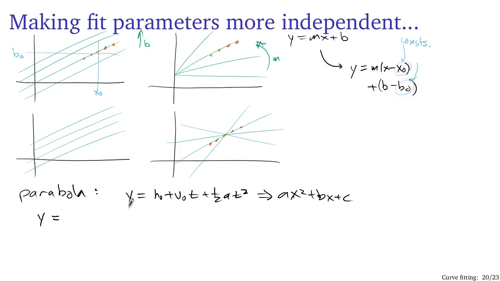So what if I considered something like a times x minus b quantity squared plus c. Now I have something that's going to end up in the end multiplied by x squared. I don't have an explicit slope parameter anymore. I have, in some sense, where the center of the parabola is. X minus b, when x is b, that's going to be where the parabola is at its peak. So I have now a peak location, a width, and an overall height sort of parameter. That's the interpretation that you'd have there. But that's not the end either. I could say, what if y were equal to, let's say, x minus a, x minus b, times c.